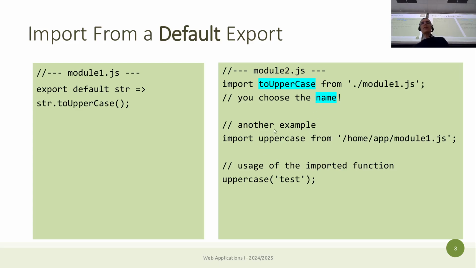And then, once I import it, it becomes something which is available in my JavaScript code. So like uppercase, it was exported and it was a function. I can use it, so I can call this function. Of course, if I exported a value, I cannot call the value, right? But typically you export the functions, okay? And so I'm basically executing the code that comes from another module, okay?